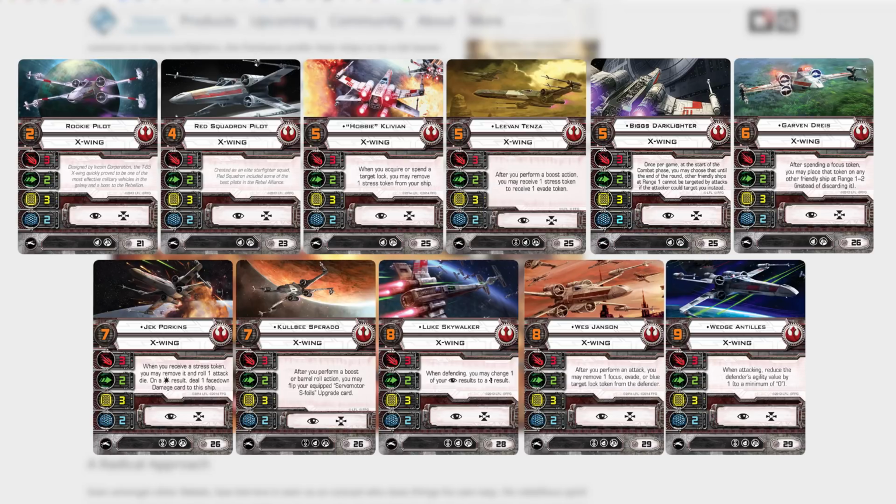And Wes Jansen, Garvin Dreys, a bit of a different style of build here. These are obviously part of the core alliance, so they're more about helping out their buddies. The Cavern Angels are more about helping themselves. Obviously, they're basically nearly scum in terms of the way they've been built, which makes a lot of sense in terms of the context. And I'm just really curious to see what happens with these pilots.